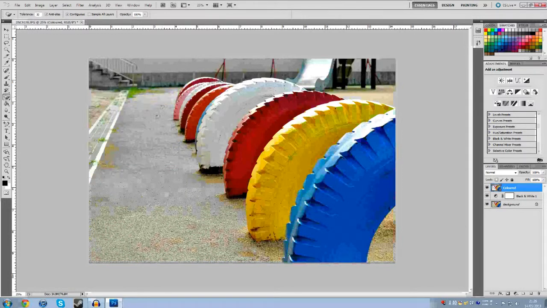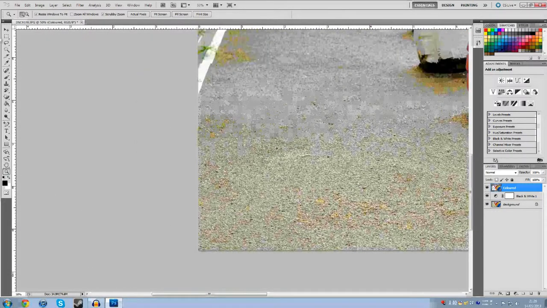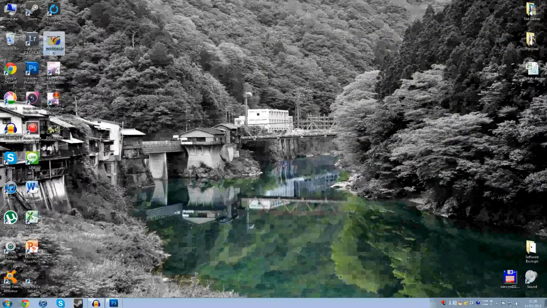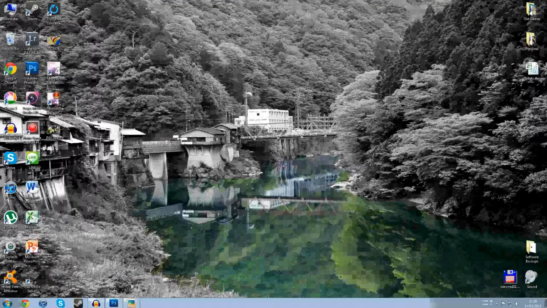I said about the sand, if you look closely, you can't actually magic erase all of these bits, which is a massive pain, but that's why I picked this individual photo to show you, because this is going to happen a lot. If you look at this picture here, that happened a lot due to the individual leaves, and on this one the different textures on the leaf made this a bugger to do in that respect.